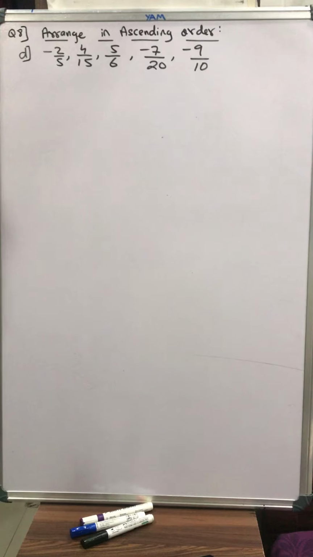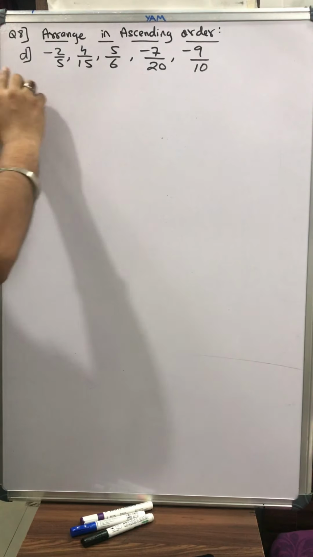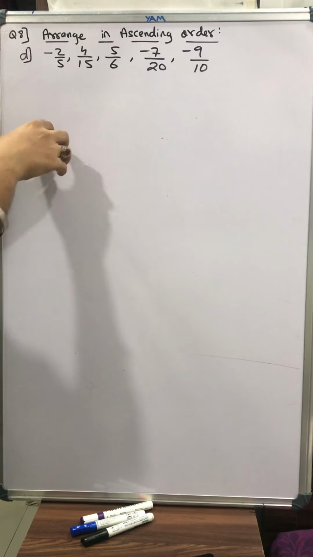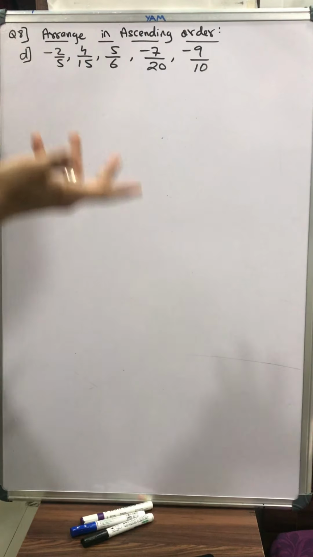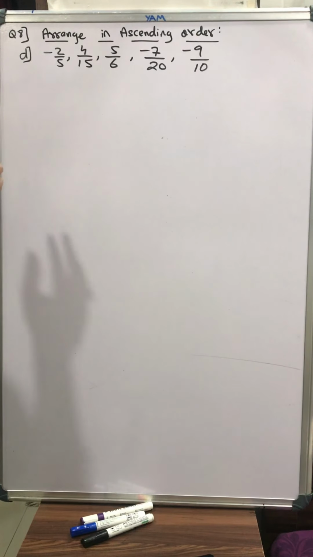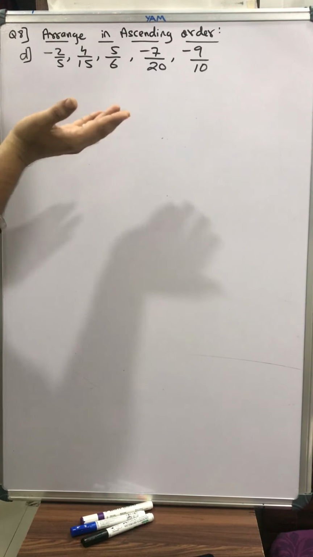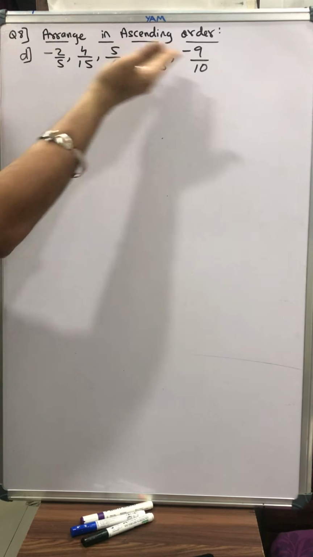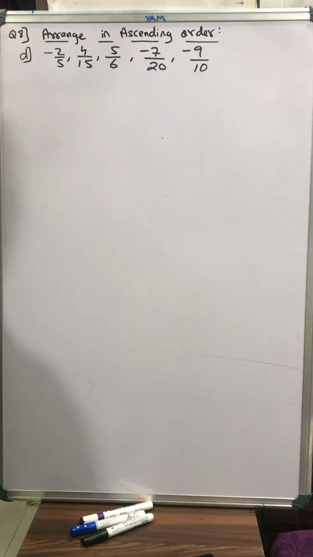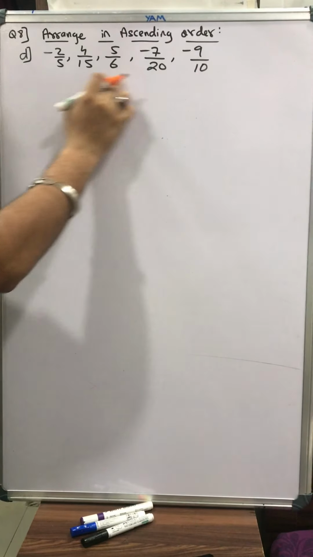Now I have taught you many questions up till now, and I always tell you the first step is making the denominators the same, so that we can decide, actually looking at the numerator, what number is big and what number is small. The value of which fraction is more and the value of which fraction is less. So once again we cannot decide looking at the numerator right now. So our first key step as always will be to make the denominators the same.